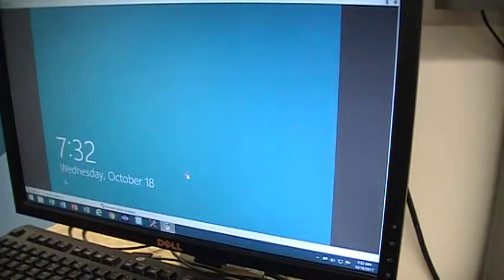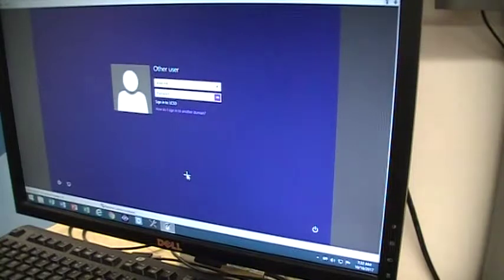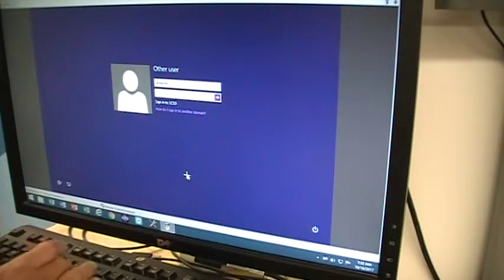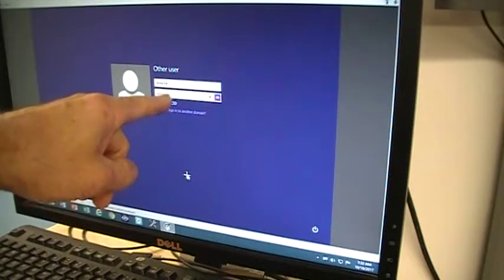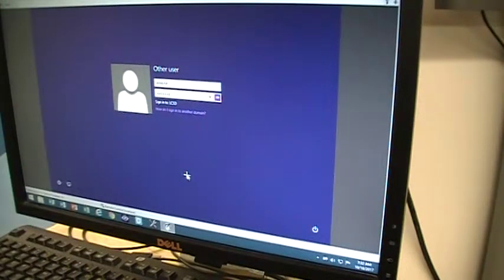So I hit tab, and I'm in there, and now I'm going to put my password in, which is STEMLab. And again, I'm going to wait for that cursor to flash one time. It's only one time because you don't want to go to the blue screen. Now, the fact that it went to the blue screen and came back, I think I'm going to be lucky. So now I hit enter.